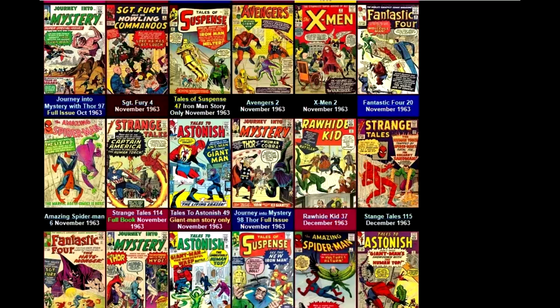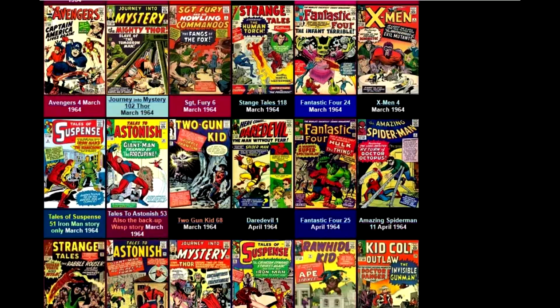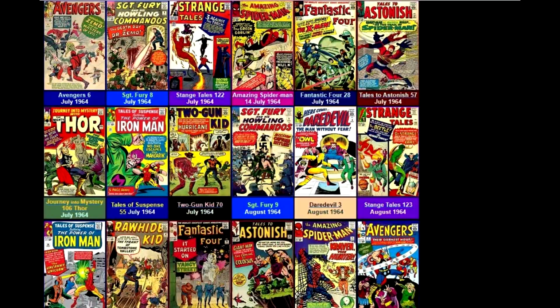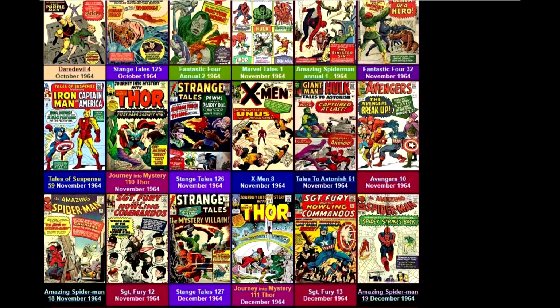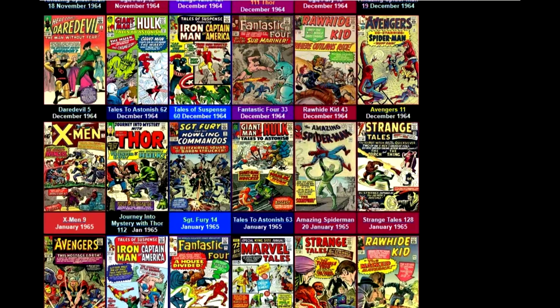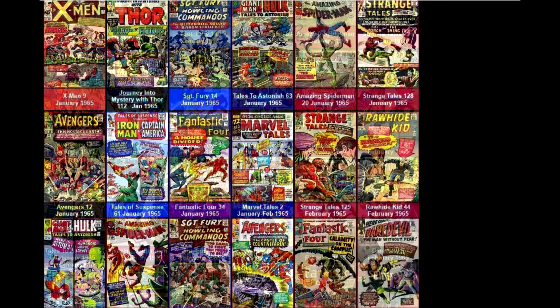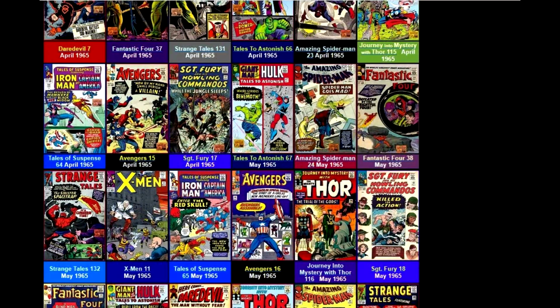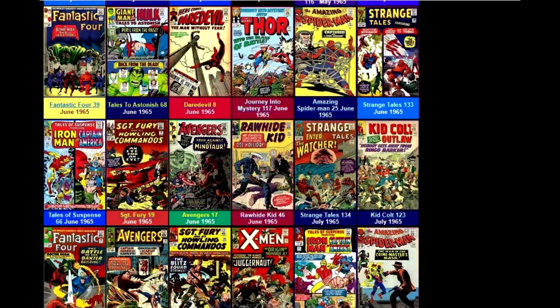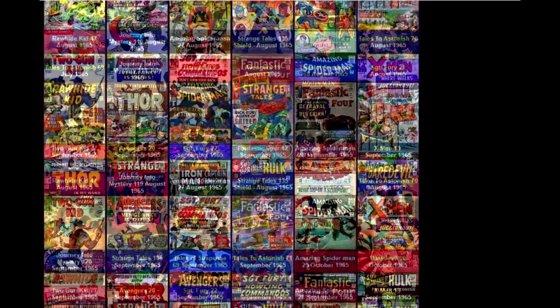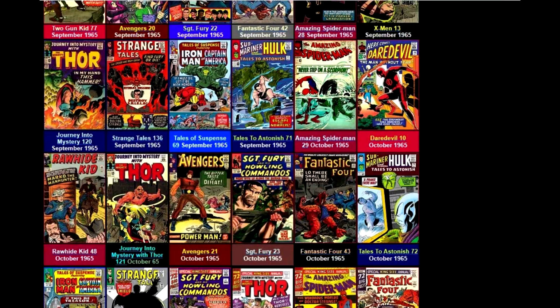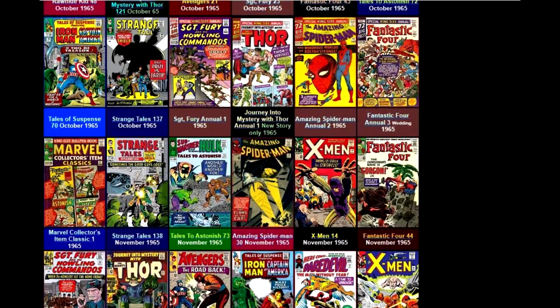So I'm going to scroll down. So you see I got all these great scans, and you get to read them all in order. And if you're a Silver Age fan like I am, this is how you would like to do it. Now, of course, when you're going to store all these books in your white boxes, of course you're going to put the Hulk with the Hulk and all the Spider-Mans in one space and all the Thors in one space. But I wanted an area where I could just read them in order.